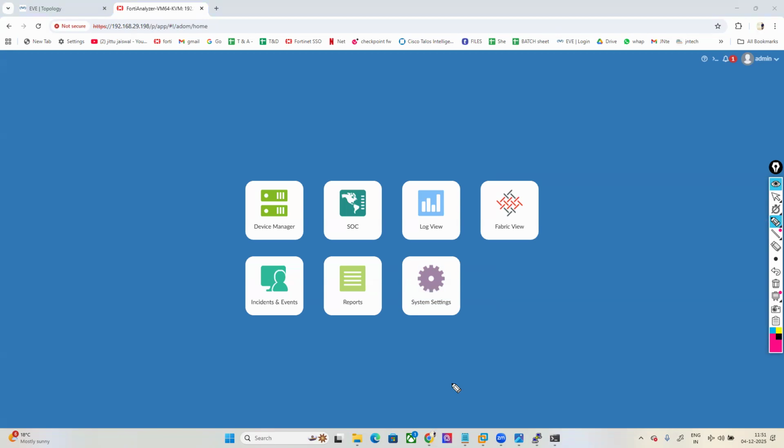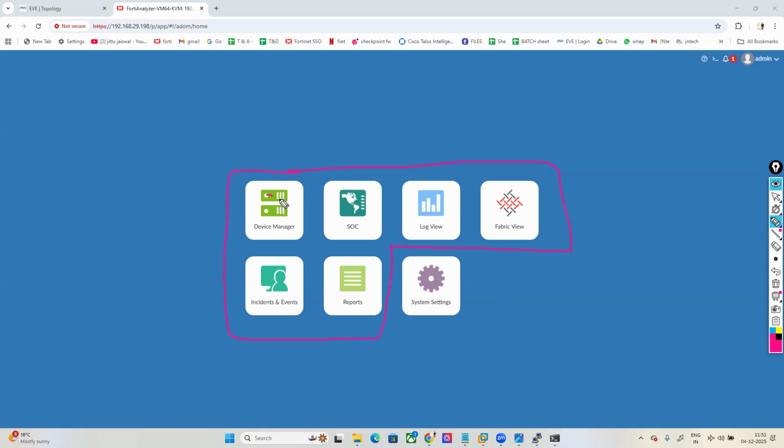Only these options are available because we are working with a FortiAnalyzer device only. If you enable the FortiAnalyzer feature in FortiManager, then yes, you can get FortiManager options, management pane options, and FortiAnalyzer. But this is a dedicated appliance for the FortiAnalyzer feature.